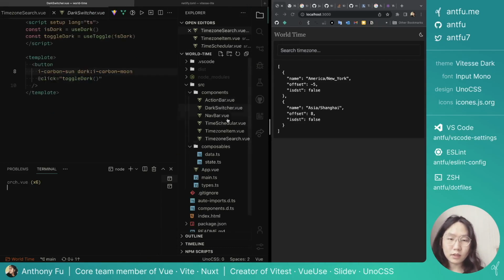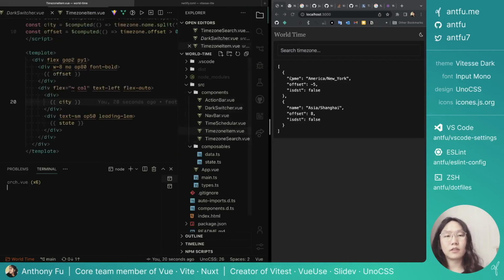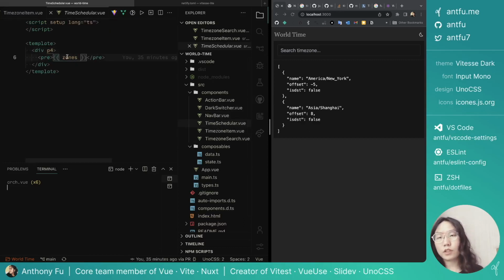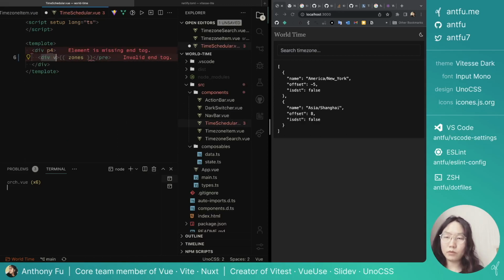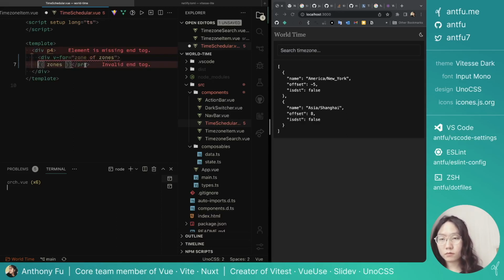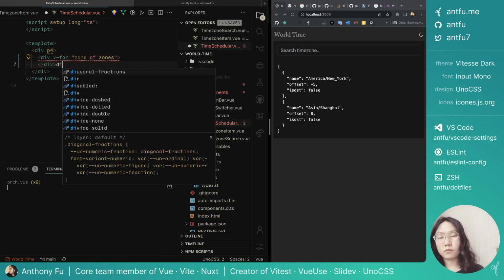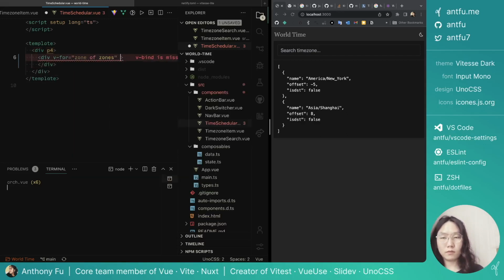So I think we should at least make the data presentation not that bad, right? So here we are expanding the zoom. So yeah, let's say we should use a V4 for now, and zoom off, zooms. And the key.